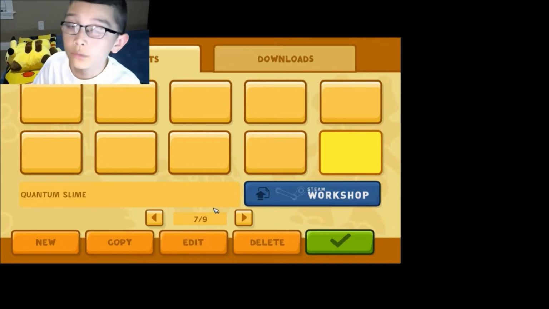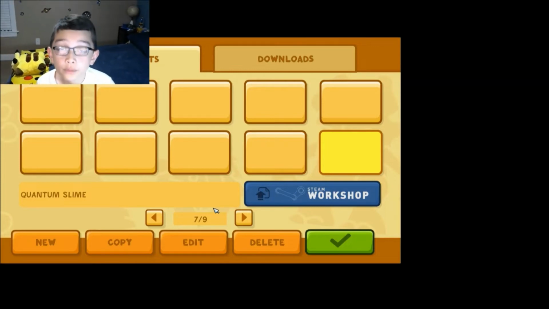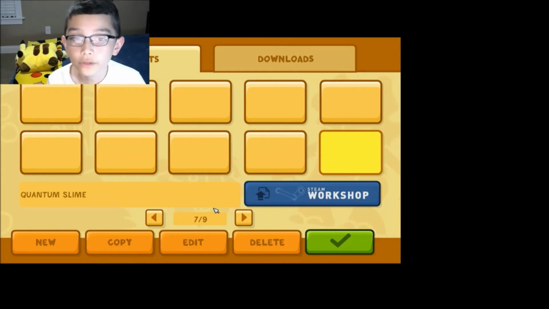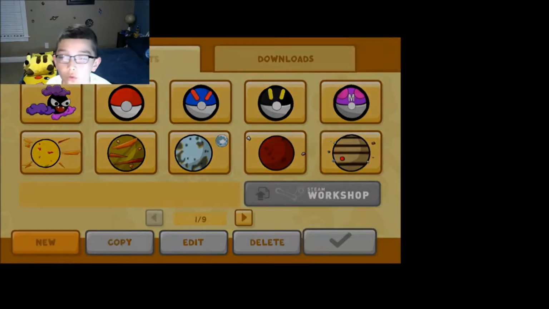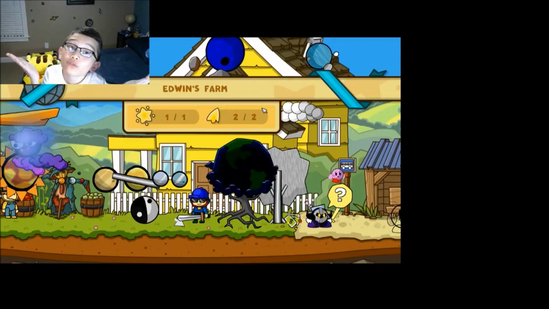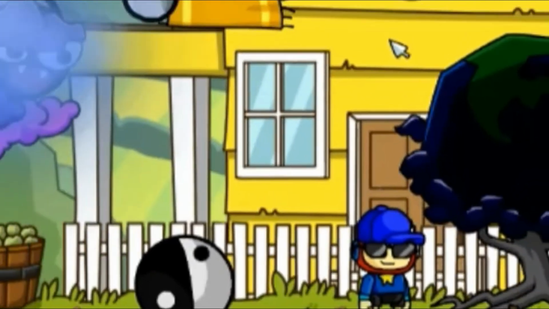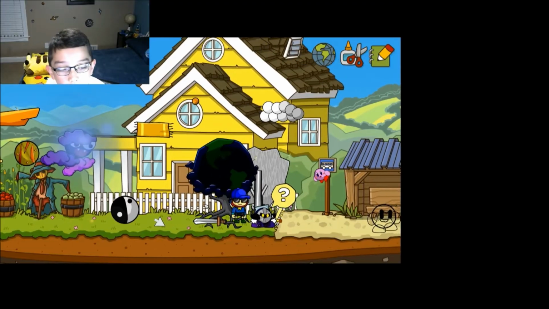And when I got the new computer and I booted up Scribblenauts Unlimited again, all my things were there. And for some reason, all the icons of the slimes aren't there. So yeah, that's it. And now I'm just gonna goof around. Yeet. Oh gosh, no! Oh boy.